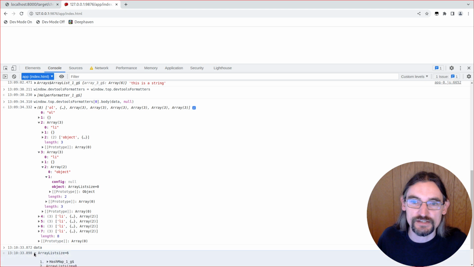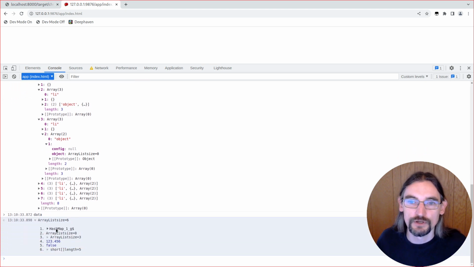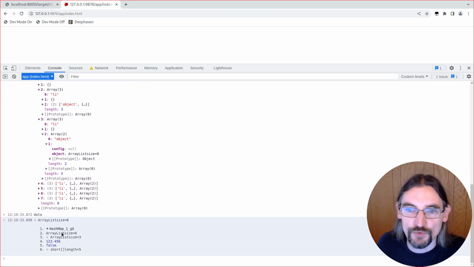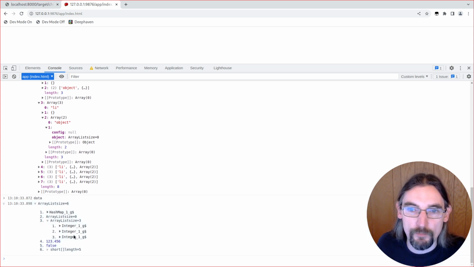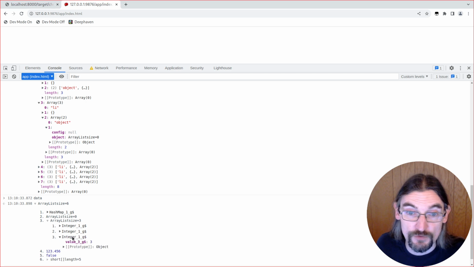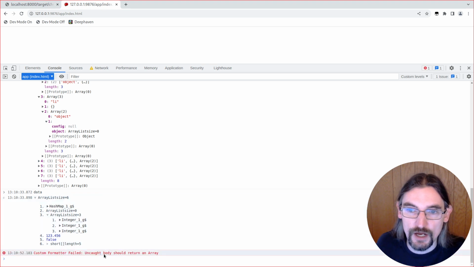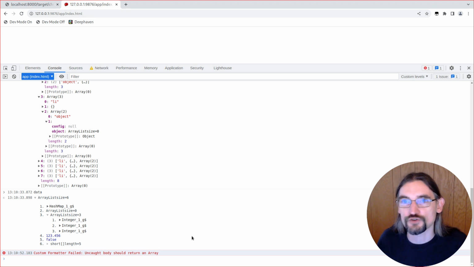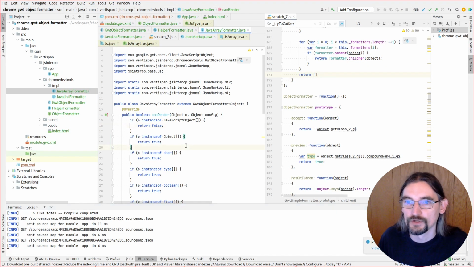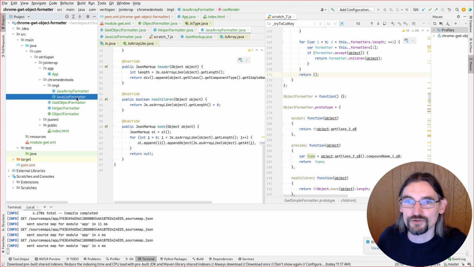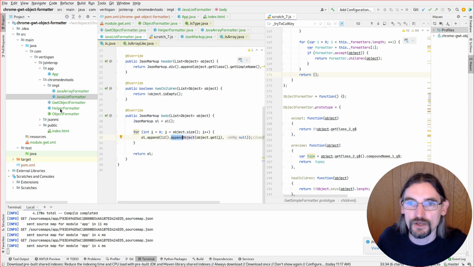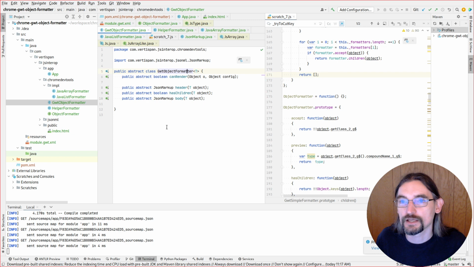Here's an array list of size 6, and it's expandable. And it has a hash map. It has an array list of size 0. It has an array list of size 3. And there's integers inside of it. Boxed integers. So we should check for boxes, too, and unbox automatically. There's a double. There's a short array. The short array: uncaught, body should return an array. So body failed to return an array. That was part of the contract that we thought looked weird, but I just kind of went, whatever. I can't imagine that actually matters. And fun fact, it matters.